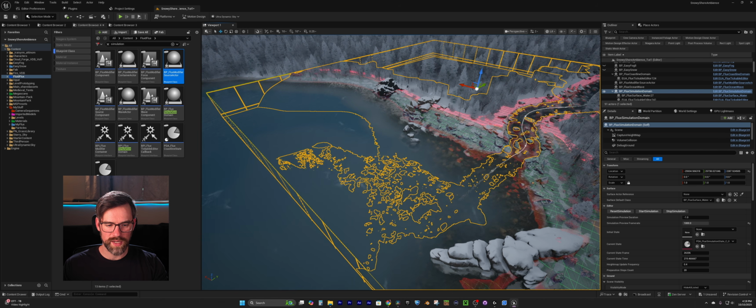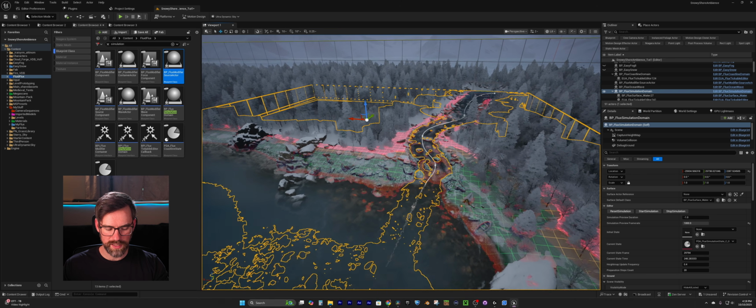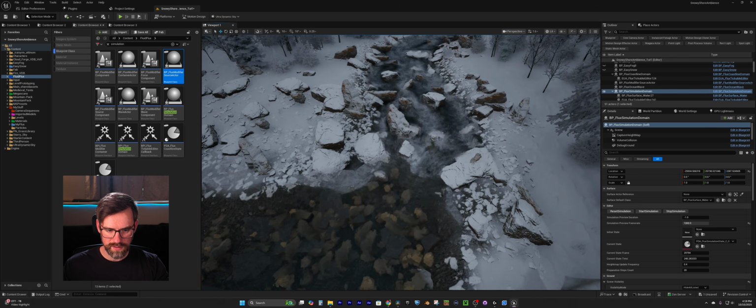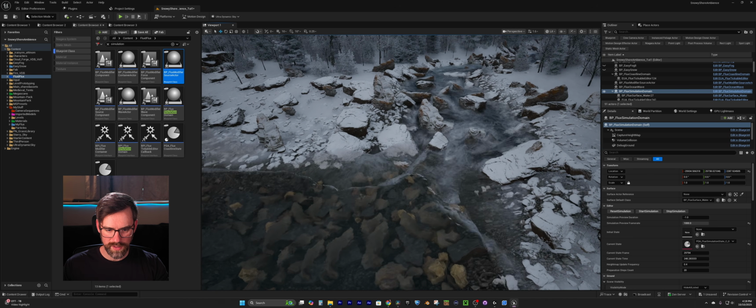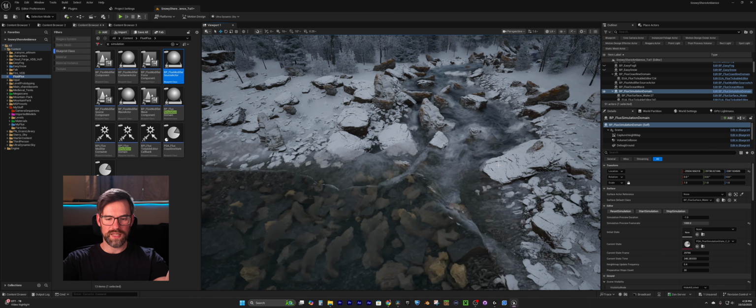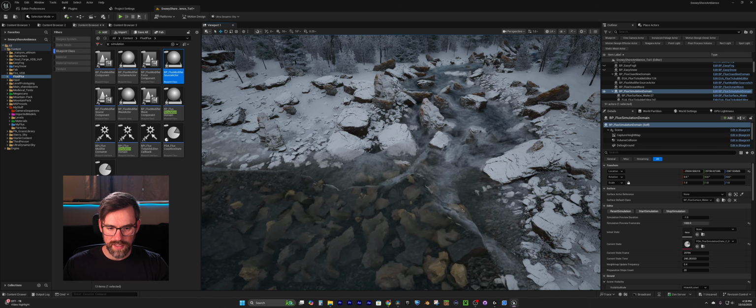We could let it run for a little while and it might eventually fill up the space, but I'm going to stop it right now and show you something. So I'm going to stop simulation. I'm going to hit G again so you can kind of see this. You can see that the coastline is still not blending with it. We have the waves going where there's a river coming down, and the river should be taking precedence over this and pushing those waves out of the way.